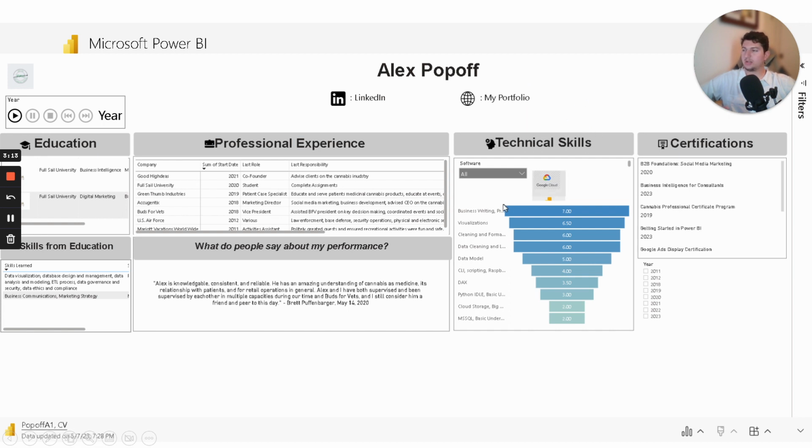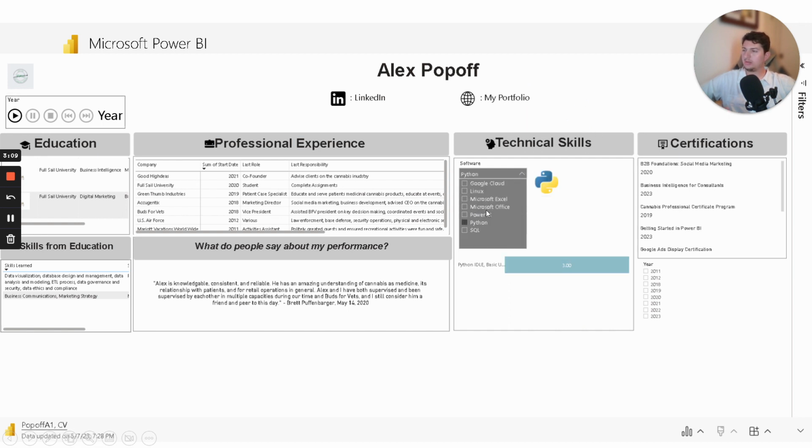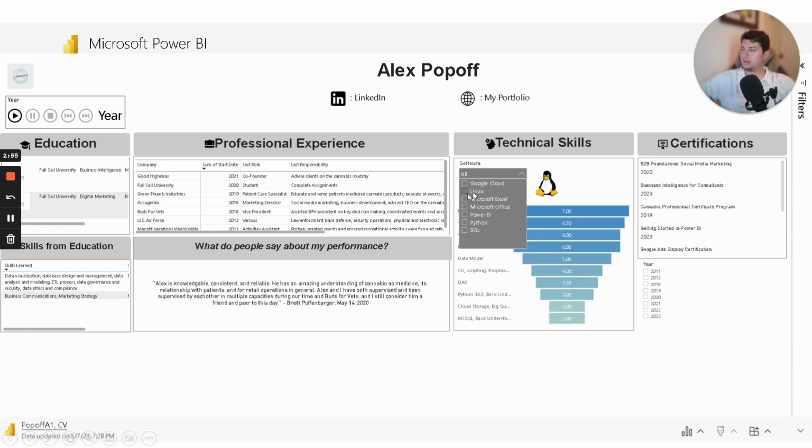You can also do things like come over here and click on software. It should show you a logo of the software or coding language and the skill that I rank myself. And it'll show more than one skill if there's more than one skill associated as well.